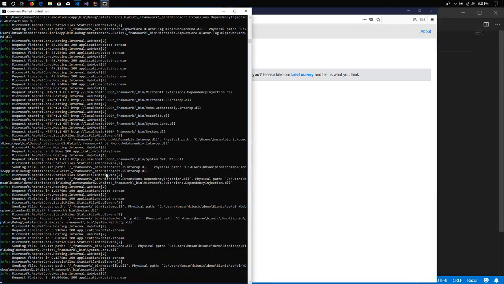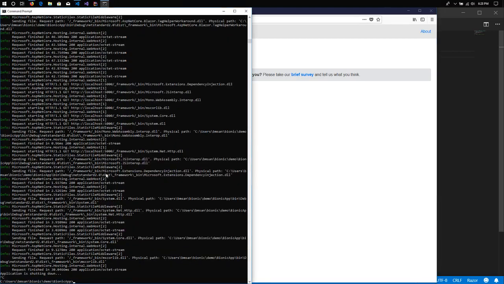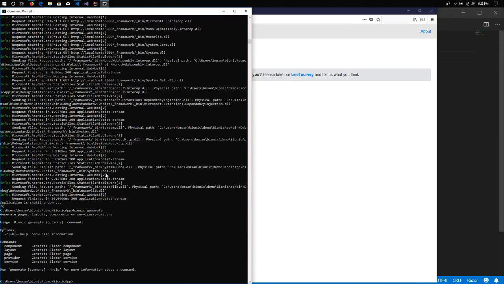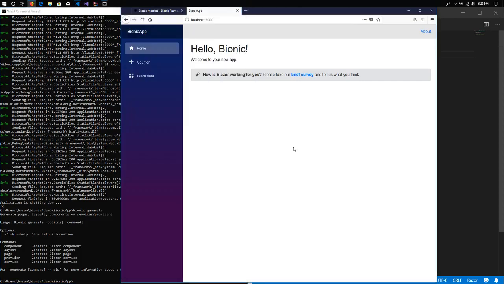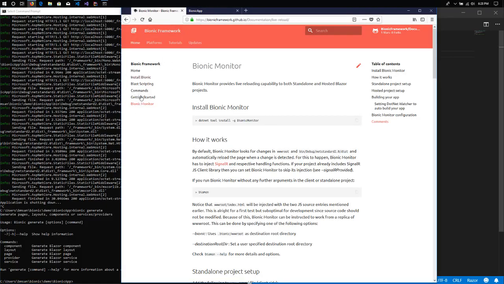You can also generate pages and layouts, etc. You can actually do Bionic generate, and you can see a list of component, layout, page, provider or service. They're pretty much the same thing. So I will go with it, and for the most part it's documented on the Bionic documentation page.